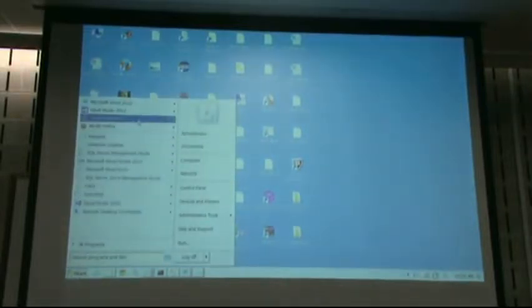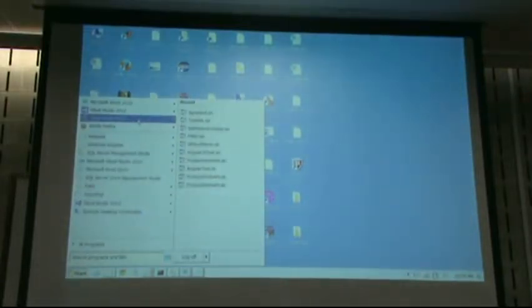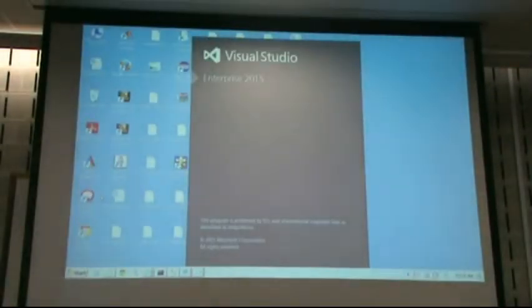Once you have Visual Studio 2015, I launch it. In Visual Studio, we create projects. Every project goes into a separate folder automatically. If you give it a project name, let's say student app, it will automatically create a folder.